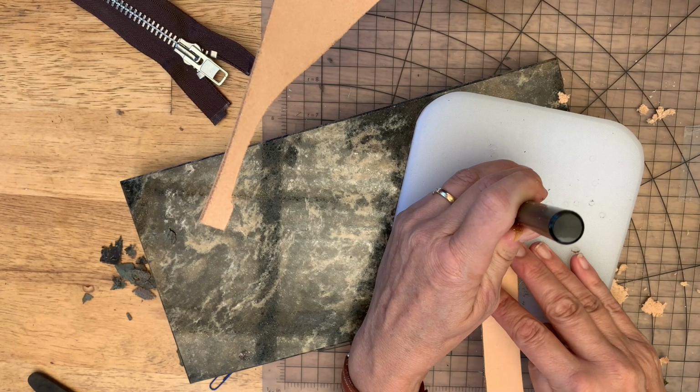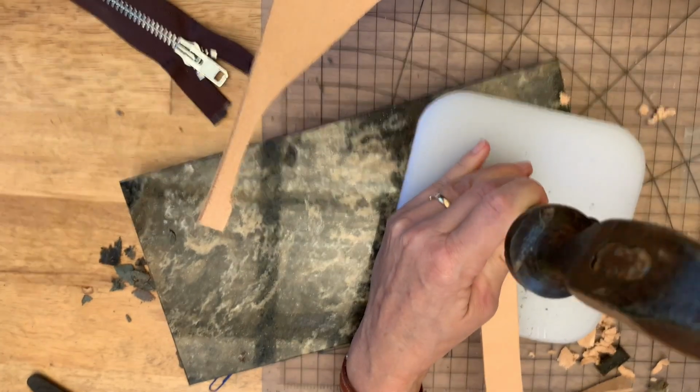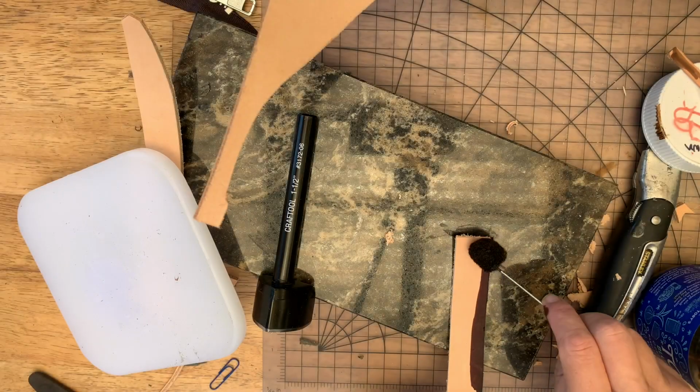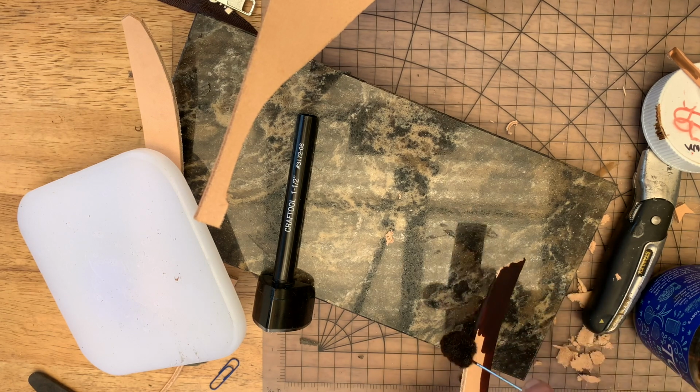I'm using this belt punch. It's awesome. It gives me the perfect curve at the tip of this billet. Okay, awesome. Let's apply some dye. This is the fun part of the job.